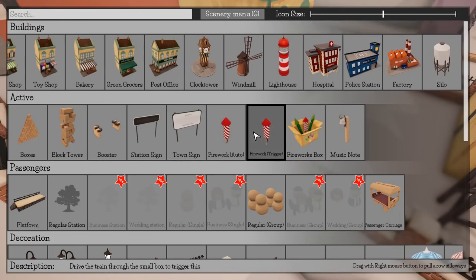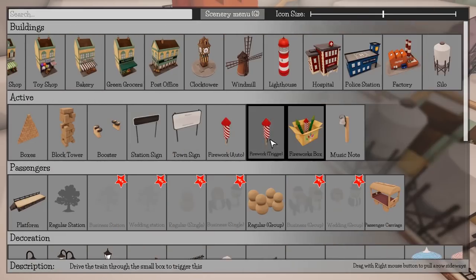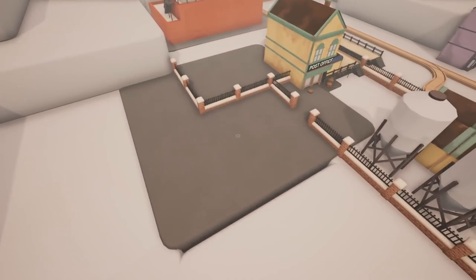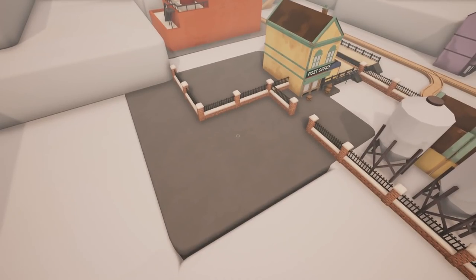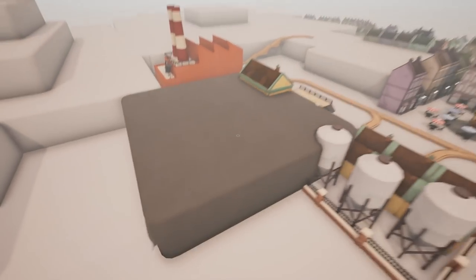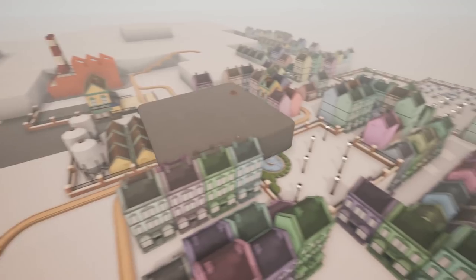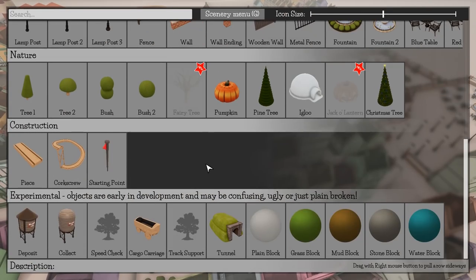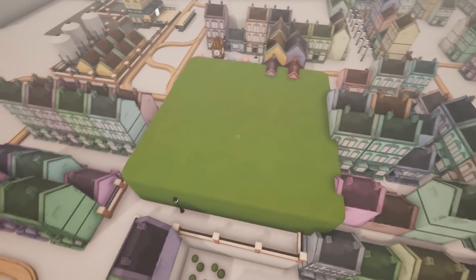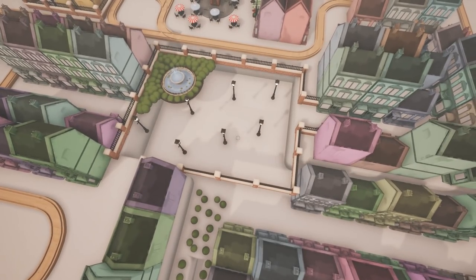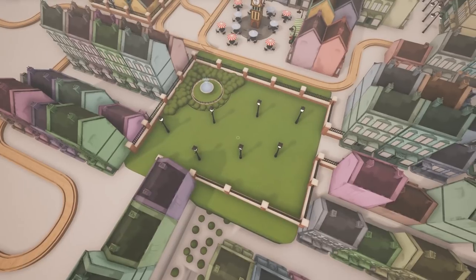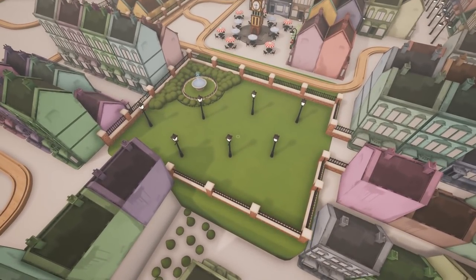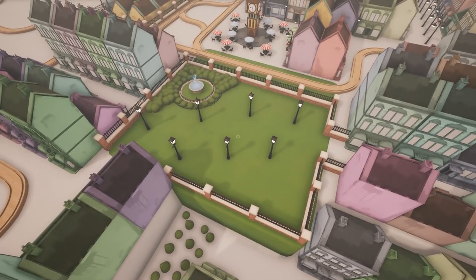Uh-oh. We accidentally deleted something here. Wait, that's not a bad thing. We can put our stone blocks down now. That adds much more variety. Very good. So what I'll do later is I will delete all the floor pieces that are supposed to look like, for example, a park. And just so you get the idea here, we can go ahead and delete some of these blocks like this. And then we can just replace it with a grass block, which should make it look a little bit more realistic. At least a little bit more thought out.